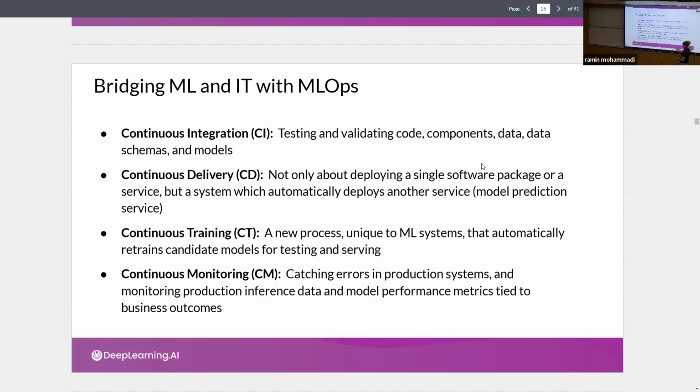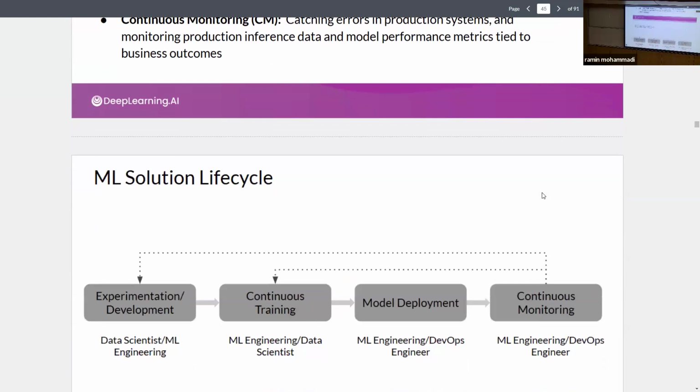And continuous monitoring is a way for us to monitor and to detect if there is any data drift, any data shift, model decay, or any change in, I don't know, the environment overall. That's basically how you can do the continuous monitoring. Okay, so that becomes the next thing that becomes important for us.